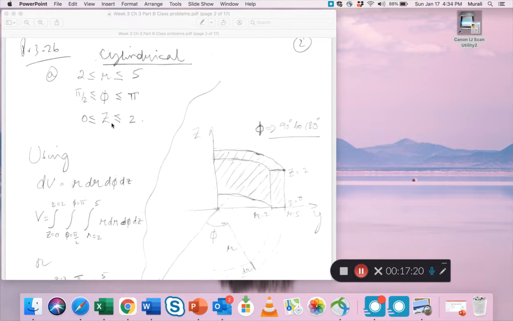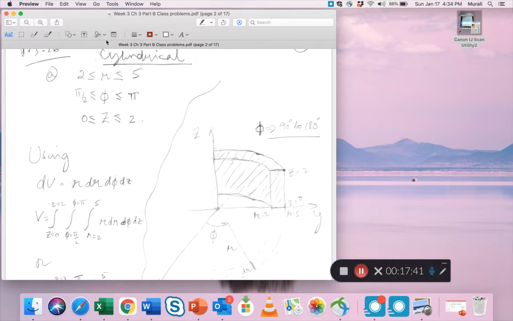The other factor we are given is that the z dimension goes from 0 to 2. So z is in this direction, right? Up. So z equals 0 is the bottom, z equals 2 is this. So this section, let's see if I can draw a quick line. Yeah, I think this wall should cut off at the red line, not go beyond. Okay, sorry about that.